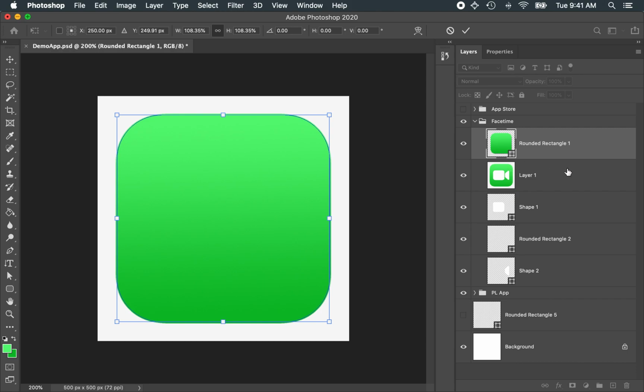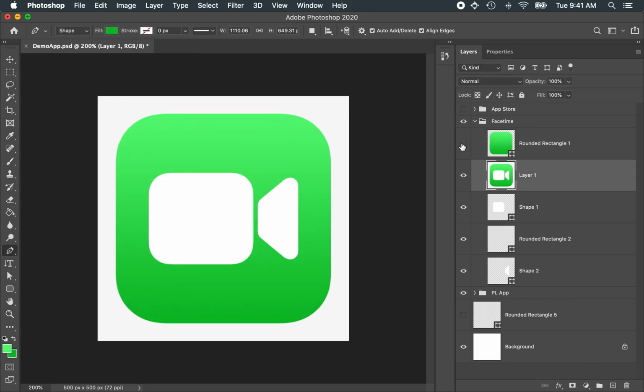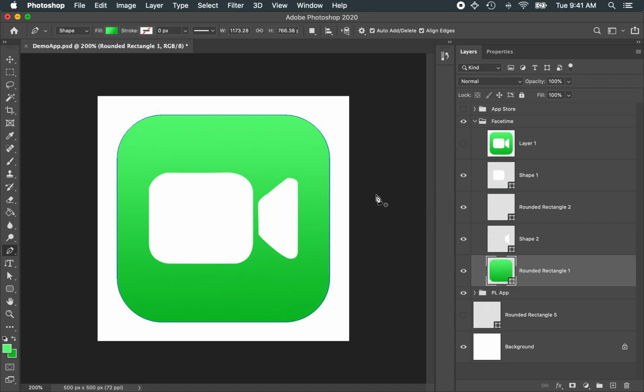And that is pretty close. Okay. So then I'm going to move this up, move this down, and that's that. So that's matching the shape and the color gradient with your file.